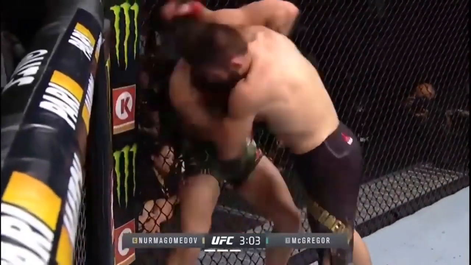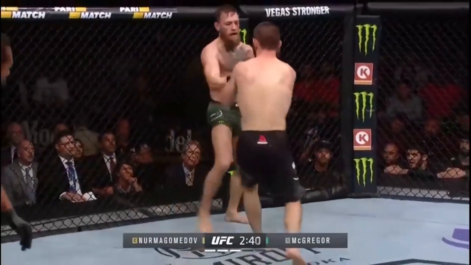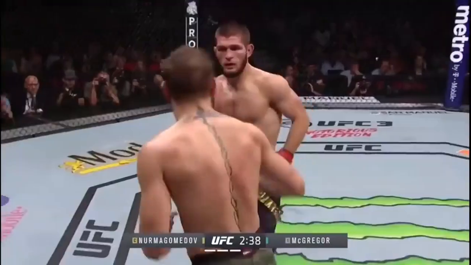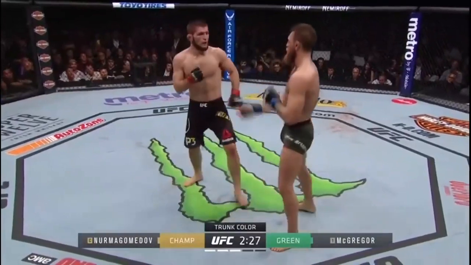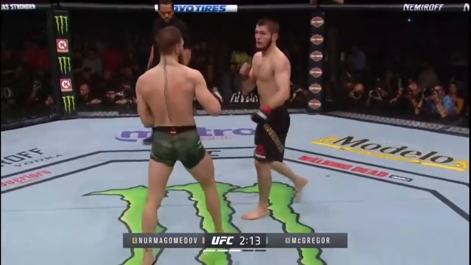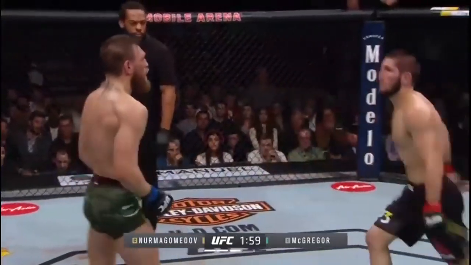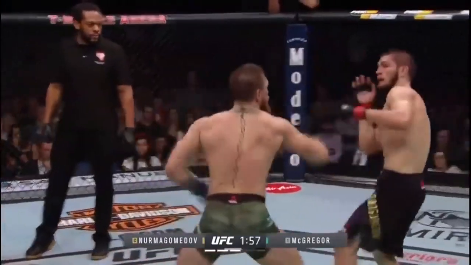Level change from Khabib. He stuffed that as well. Nice knee to the body by Conor. Those knees to the body will add up. These guys are staring each other in the face. Seeing Khabib standing right in front of Conor like this. He slapped him on that one. Front kick to the body by Conor.